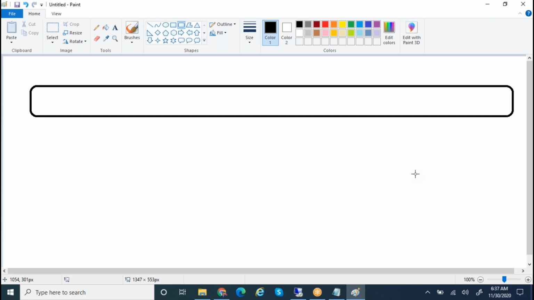Dynamics AX as an implementation consultant. Because if the client is asking whether this is available or not, forget about how it is working inside. At least you need to be able to answer whether those functionalities exist or not, and how far they exist. That is the implementation consultant.